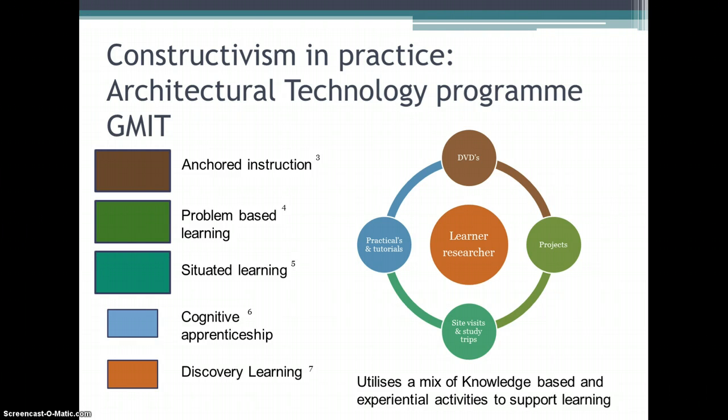Situated learning is addressed and achieved through site visits to construction sites at early stages during the construction process, and then to the completed building to see the process of construction, and to talk to contractors and to listen to what the various issues are and the problems and the solutions that were addressed through that process.